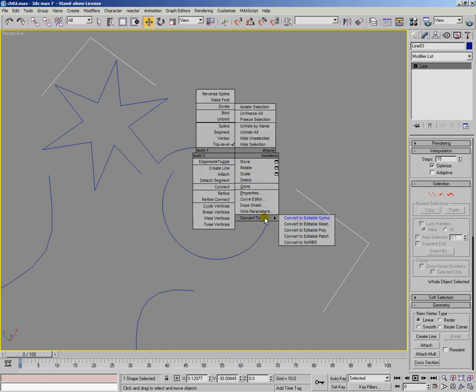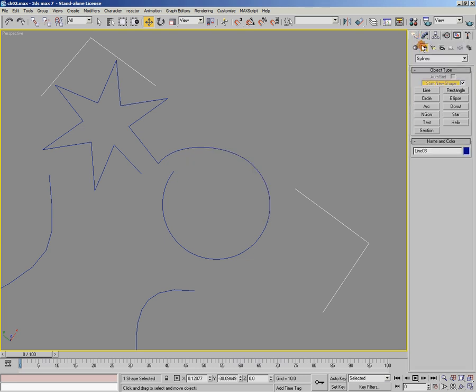If you right click here and you look at Convert To, you can see you've got Convert To Editable Spline. So when you're working with some of these shapes here, they're actually procedural while you're working on them. For instance, the text, you can actually type in new text and the shape will change. Once you've finished editing, you can right click on it and say Convert to Editable Spline. In terms of limitations, you can have as many segments in a 3ds Max spline as you wish. There's no limit whatsoever.